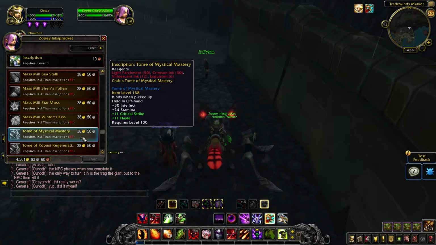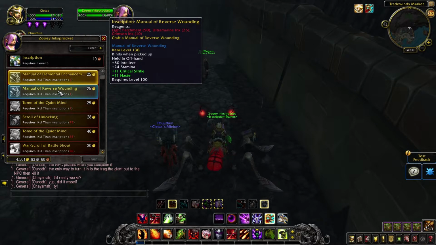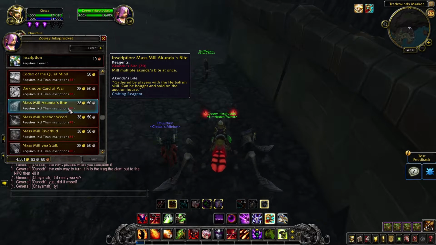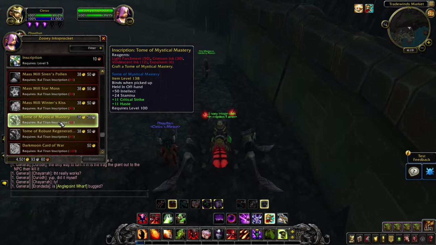Here are more offhands. Let's see. This is 138, level 100. Where's other offhands at? Yeah, unfortunately, it looks like these are the same. Elemental enhancement and reverse wounding. I believe it's the same as before. There's different names, but they have the same stats on them. Yeah, I'd imagine they'll be changed as well.